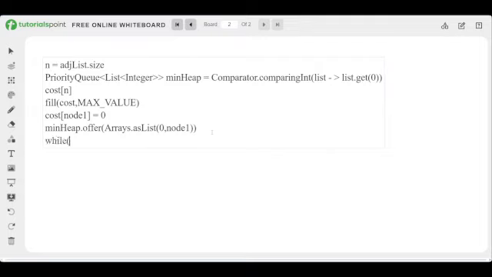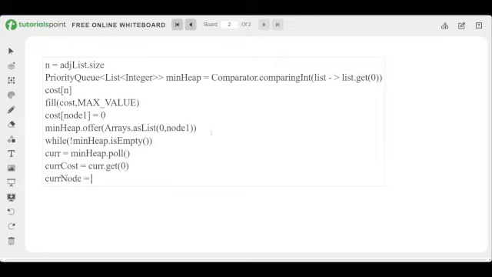Okay, so then a while loop, while not min heap dot isEmpty. I'll be using a current variable that will be equal to min heap dot poll, and in that, let's have a variable current cost for reaching that particular node, equal to current dot get 0, and current node, meaning at which node I am present, equal to current dot get 1.